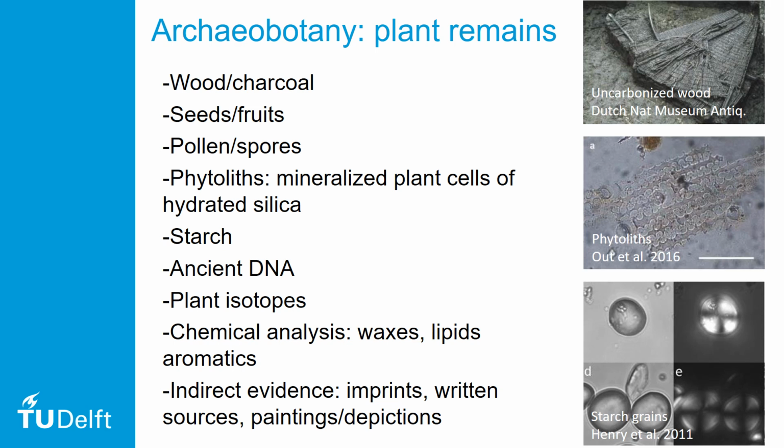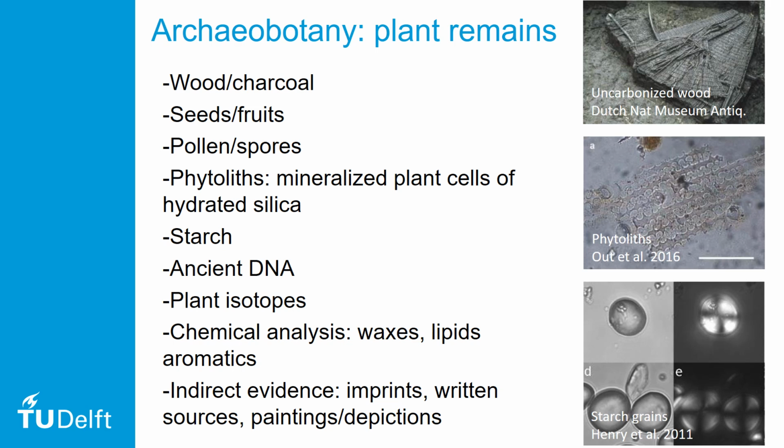Archaeobotanists make the distinction of studying macro remains and micro remains. Macro remains you study with a stereo microscope, and this includes wood, fibers, imprints, fruits, seeds, charcoal. But there are also micro remains, and for this you need a high power microscope with magnification starting from 50 times. And these are phytoliths, starch, pollen, and although technically not allowed, I suppose, because they're not really plants, diatoms or algae as well. Now, the great thing is that all these categories, if they are preserved well, can be identified to species level.